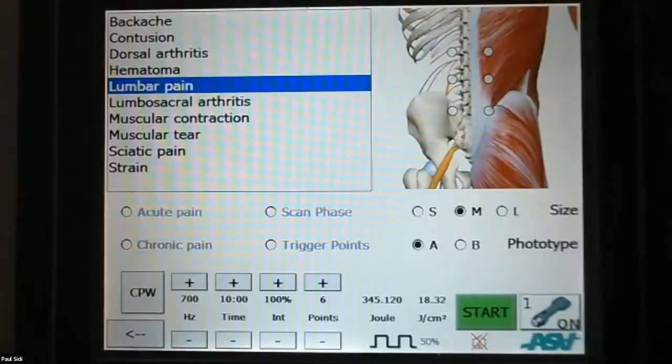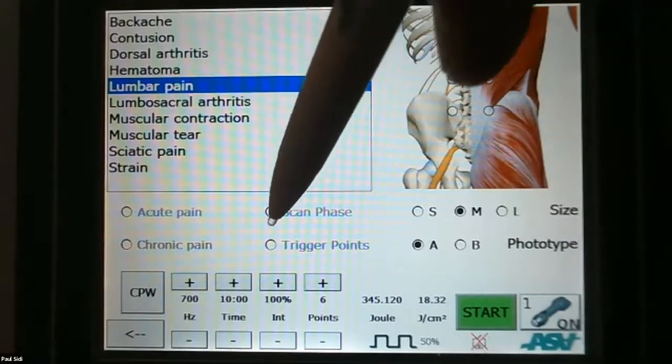Right. I still want to leave a minute to show you how to use the Charlie head as well, but one thing we talked about here was the problem with the trigger points, particularly in the quadratus lumborum and the gluteus minimus. An amazing little piece of equipment, this, for the trigger points.